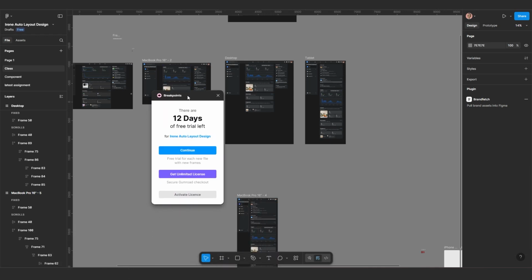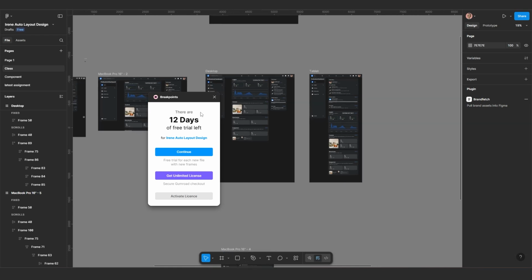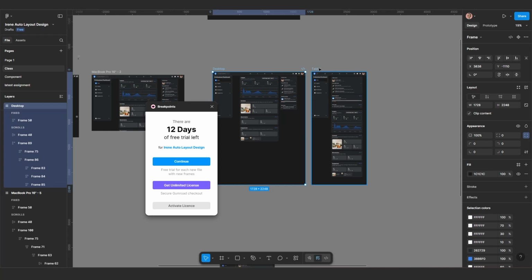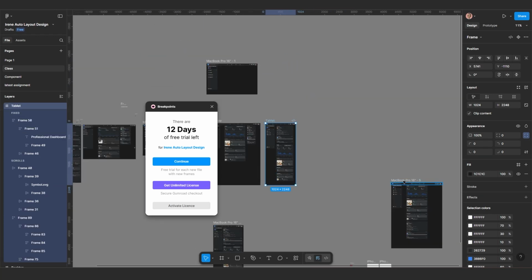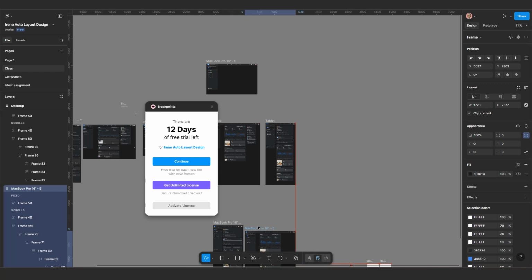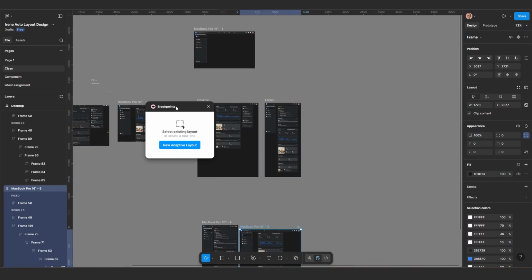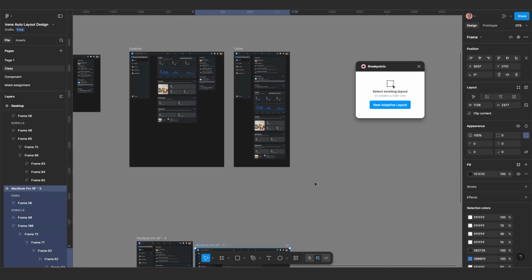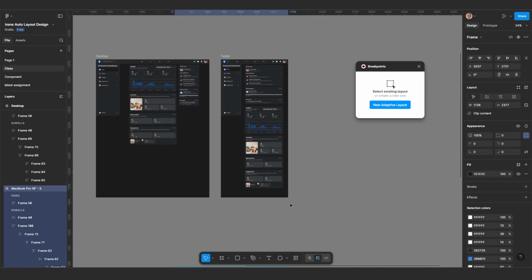For this design, the way to use this plugin is this: I have this desktop and then the tablet. So you have something like this, I'm moving this thing around, and click on continue like this. If this is the first time, it will just say start a new trial, a 15 days free trial.